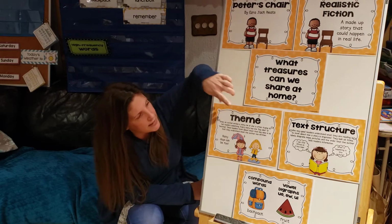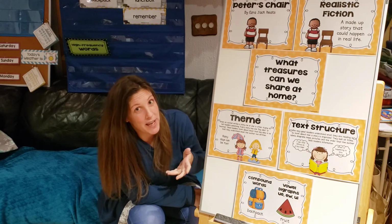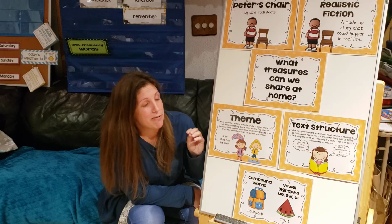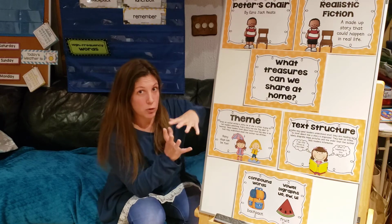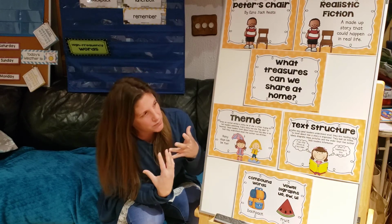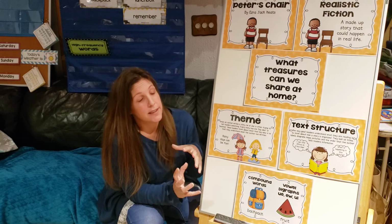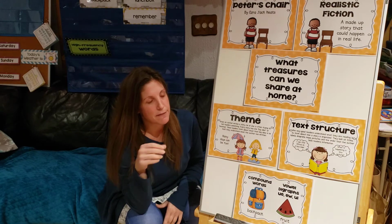What's the point? And then we have text structure. That is using what's on the page in the story to help you figure out what the author's trying to say. So using the pictures, and the way they wrote the words. Sometimes they write things in all capital letters or bold, or highlight things, or write some words bigger, right? All of those are little clues that the author puts in to help share his big idea. And if you had a nonfiction book, then you might have things like diagrams and headings and maps and pictures and captions. All of those are part of the text structure, the pieces of the book.